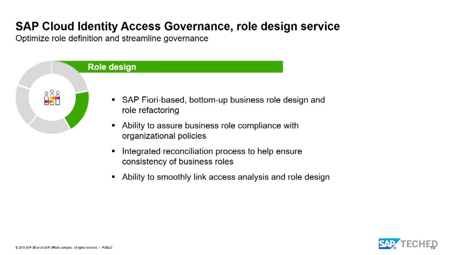So the question is then more, how can I take this access that they have and consolidate it into business roles that make it easier for me to understand what kind of access exists and why certain people have a certain role and others not. So this is something that is better done in this bottom-up approach, bringing together the access that already exists, analyzing it, and trying to cluster it to make it easier to comprehend what's really going on access-wise in your company.